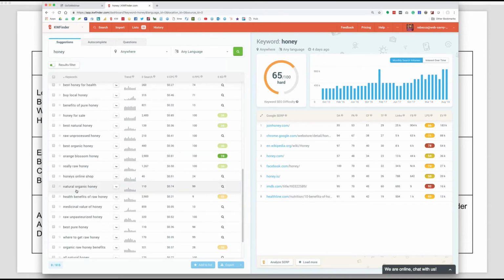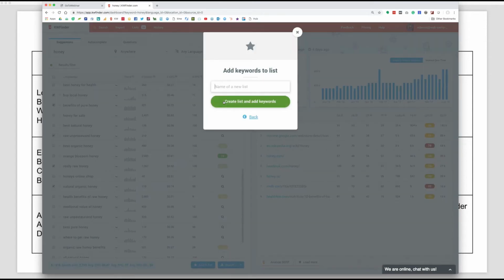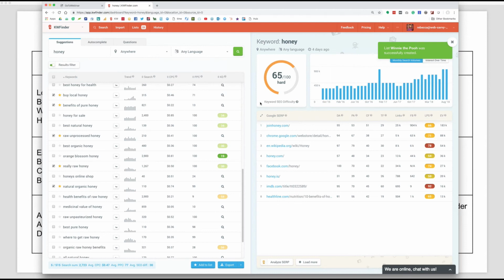Now say I want to start selecting some of these. I can actually, with KWFinder, go up and build a list. And so I can say add to list. And I'm going to create a list just for Winnie the Pooh. And I can literally continue to do multiple searches and keep adding them into this list, and the list will just collect these for me. And then when I'm all done, I can export all of these to Excel. This is just to show you that this is a very powerful tool, especially when you are doing persona-based searches.